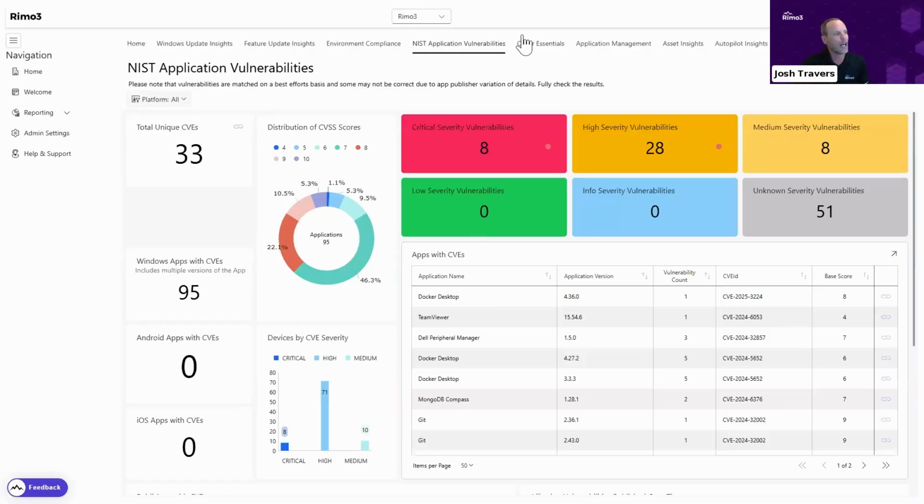There's a lot of good solutions out there. We partner with NIST to pull that information in, and then we correlate that information against the applications that are under that specific Intune tenant for management, to provide quick visibility and risk mitigation in terms of what needs to be removed from the environment, what needs to be investigated, and what needs to be patched, and so on and so forth.